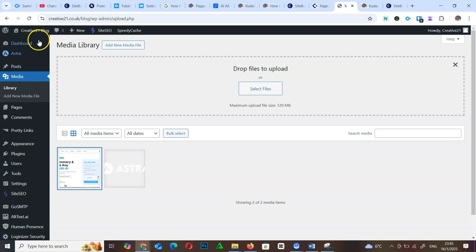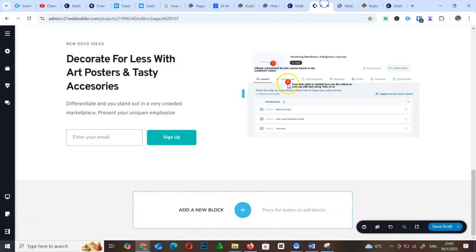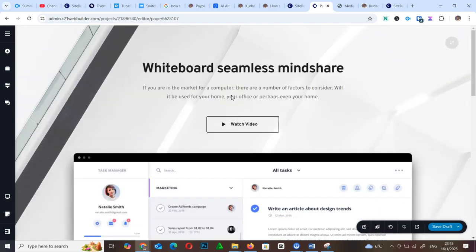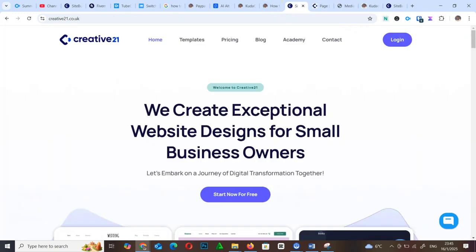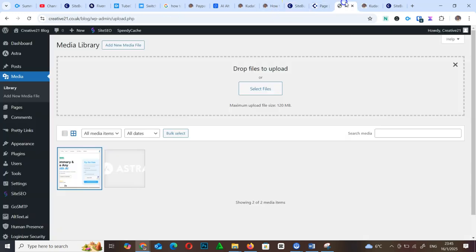So for some of you who are new, what is the difference between WordPress and what I've just shown you here? This is a simpler version of building websites. It's the latest, I would say, that we offer from our website, and WordPress is one of the old and popular ways of creating your website.